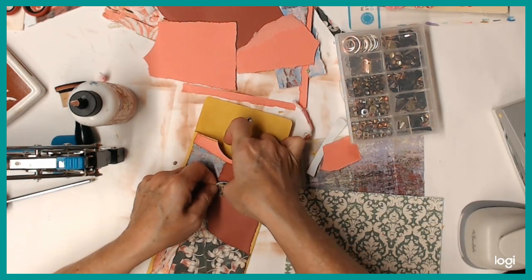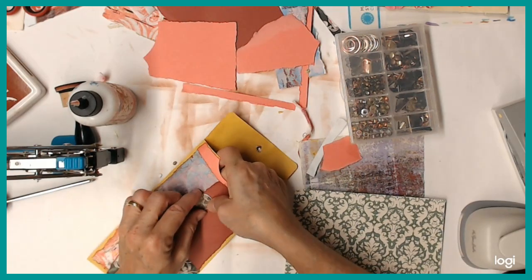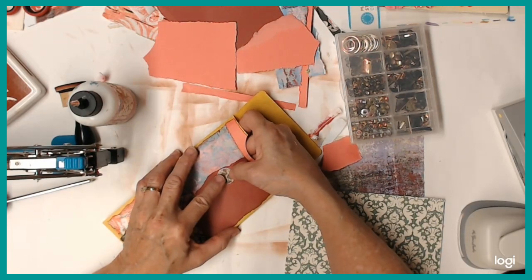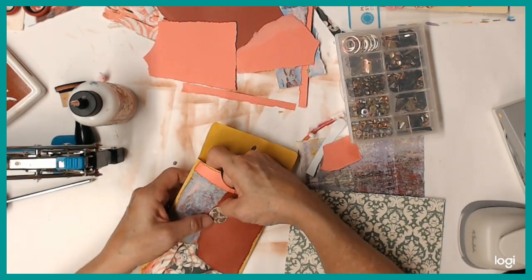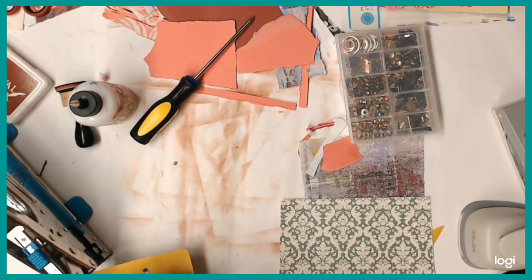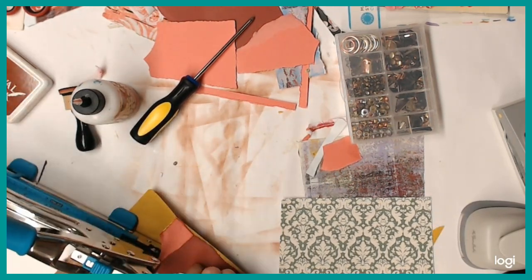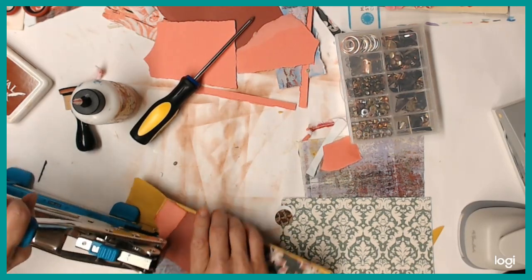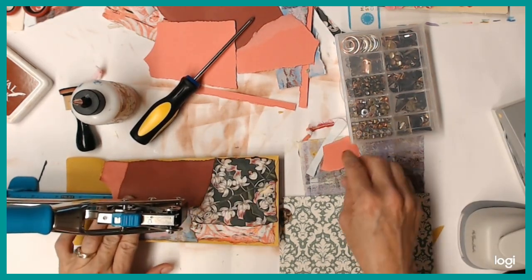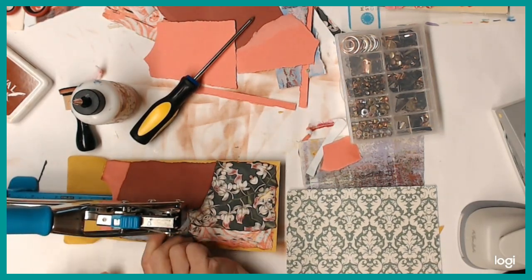If I can get my thing down there. I don't know, wasn't thinking about how far I would have to go with this. Well, let's see. Let's see how far I can get that under there. Okay, may be too far, but we're going to just go with it.